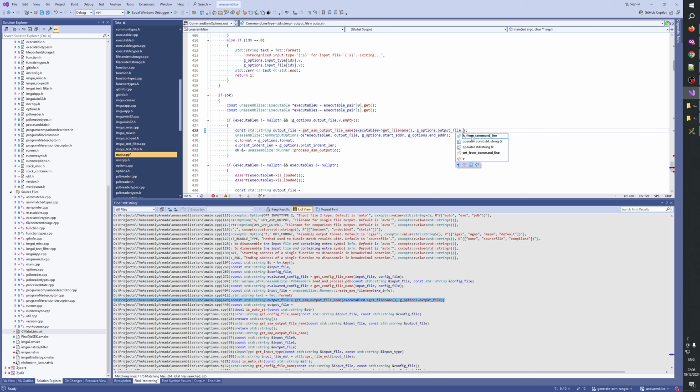How do we convert it to view? String view.